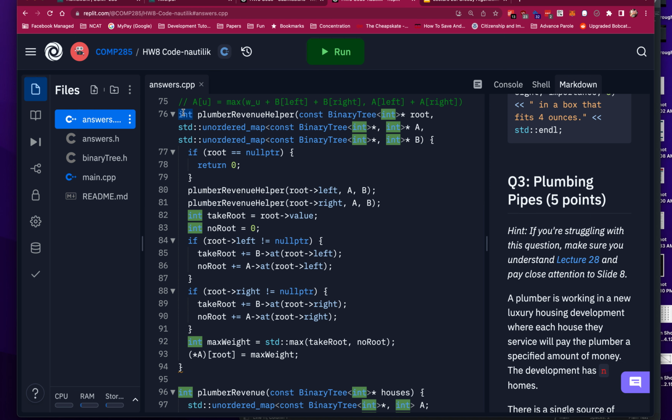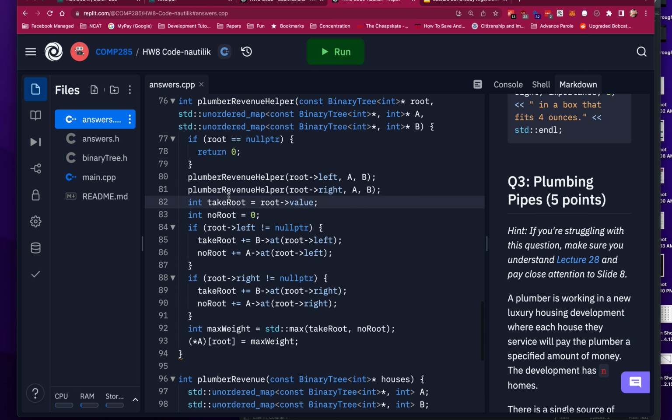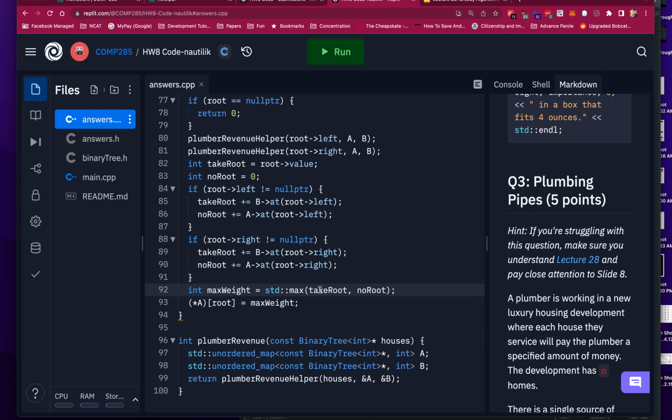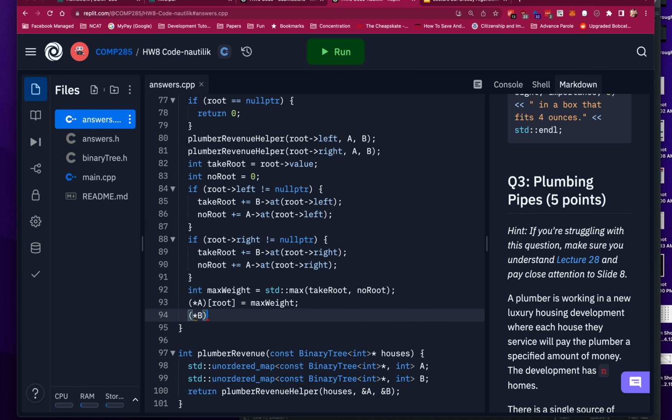I guess I could make this a void, to be honest. Anyway, whatever. I've got to return 0. It's going to do nothing. And then I'm going to have no children because I'm a leaf. So then I'm going to take the max of 0, which is no root, and myself. As long as I want to take myself, I'll take that number, and I'll save that answer into A. Then when my parent calls me and looks into the A map, he will find the answer. And similarly for the B map for the root, this is actually just equal to the no root case, because it's the sum of the two children, which is exactly what the no root case was. It's 0, and then we add the left and right children.